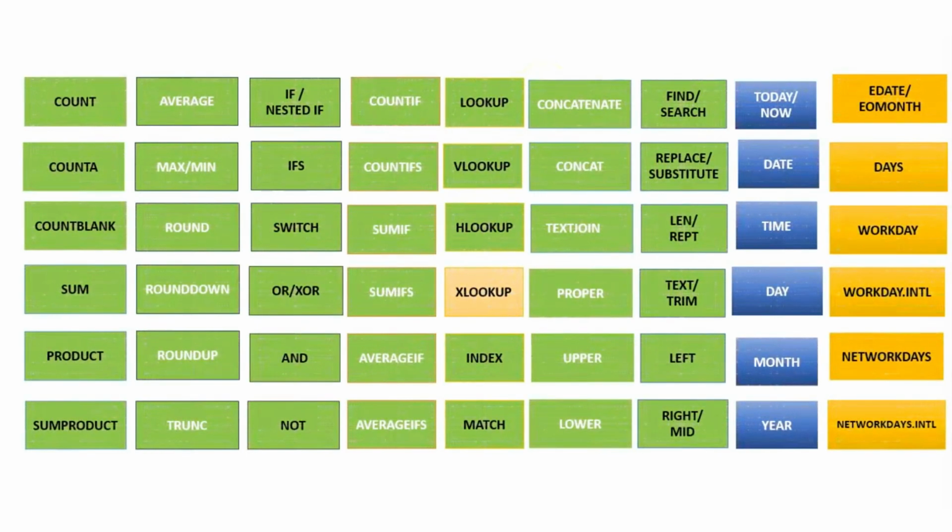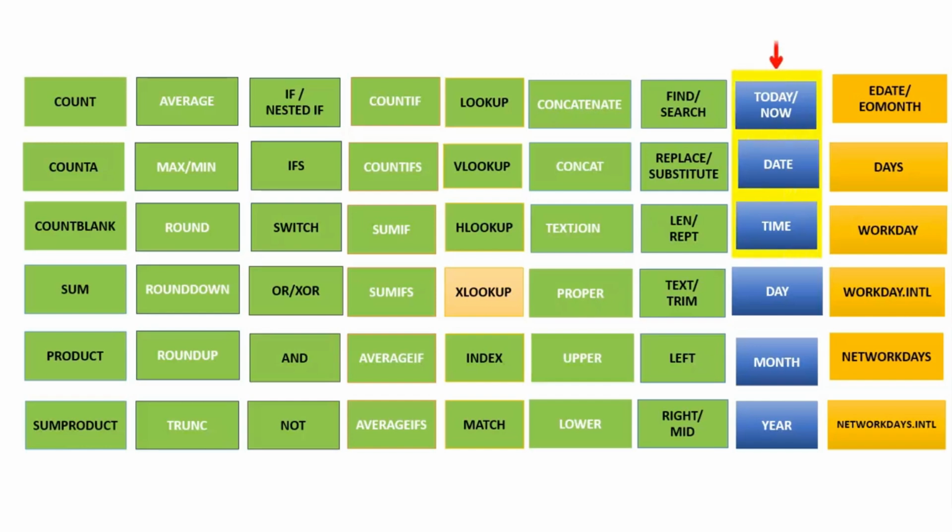I welcome you all to this 18th session of our Excel Functions series. In this session and the upcoming session, we will cover the date and time functions. In the list presented, the green colored functions are covered in our earlier sessions. You can refer to the Excel Functions series playlist for accessing the earlier sessions.